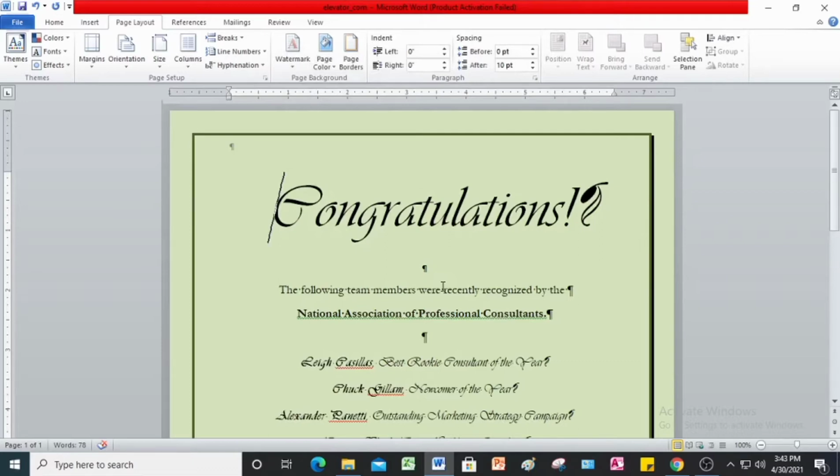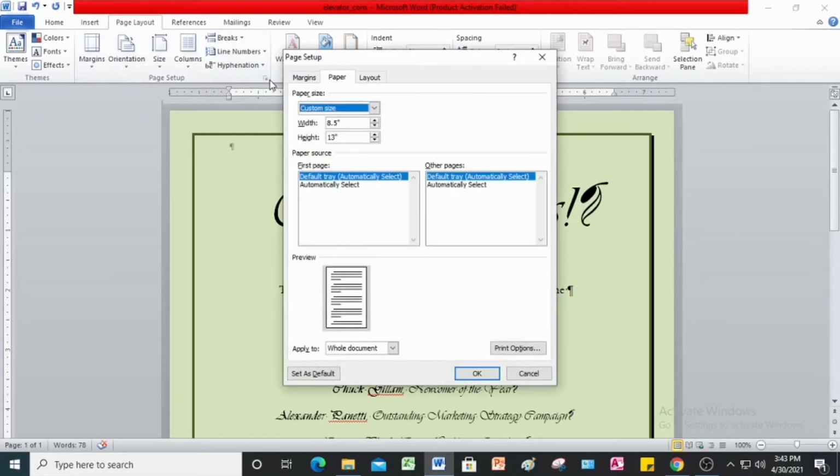Next, instruction number 5. Launch the Page Setup dialog box and click the Layout tab. In the Page section, change the vertical alignment to center. So let's go to Page Setup and launch the Page Setup dialog box.